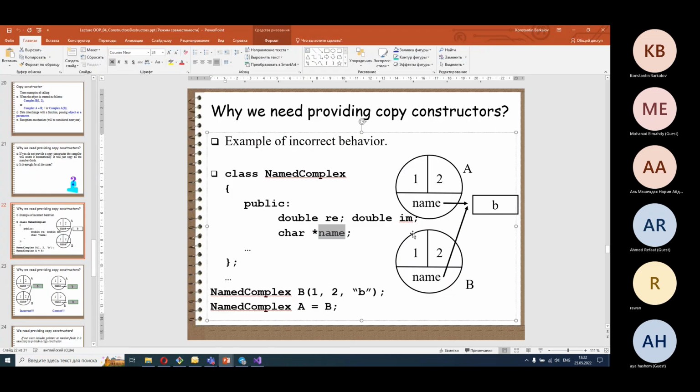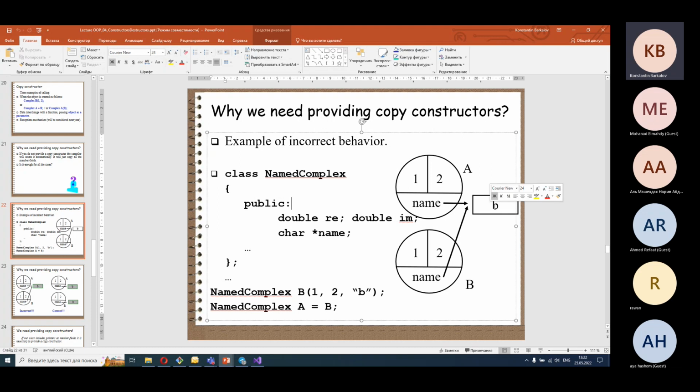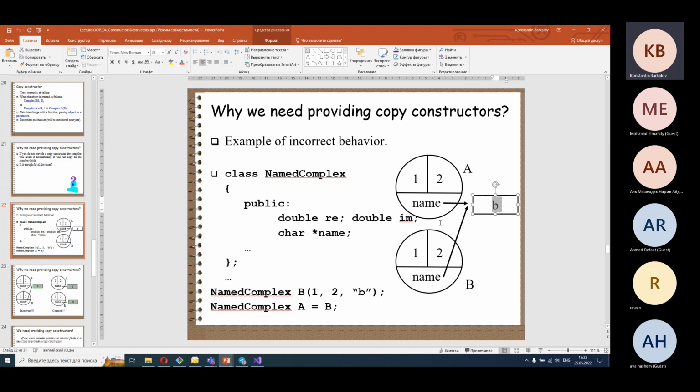Why? If I just assign two pointers, name from object A and name from object B, these two pointers will point to the same string, the same memory.